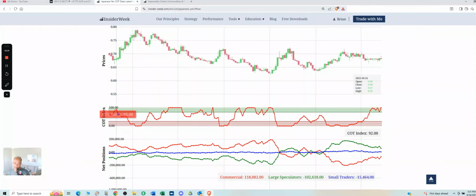Okay, it happened right here, going back the last few times that's happened. So we may have to wait on this until this COT index pushes out of this extreme long zone and gets back down into this white area just below there. That will probably be our trigger. In the meantime, we're just going to watch this. There's no reason to jump in, but it is something on my watch list for longs, and that's what I'm watching. And the British pound is the same way. So those are two that I'm watching.